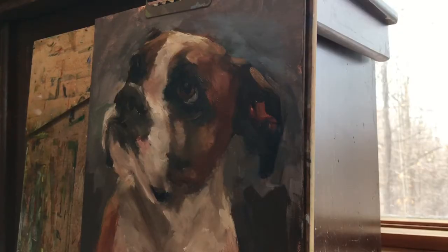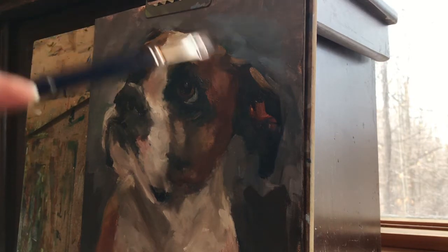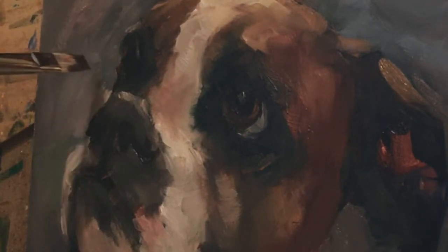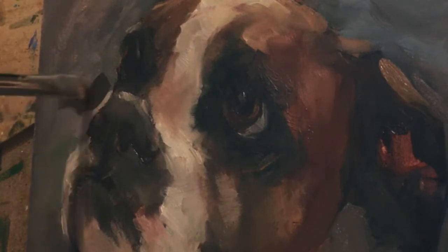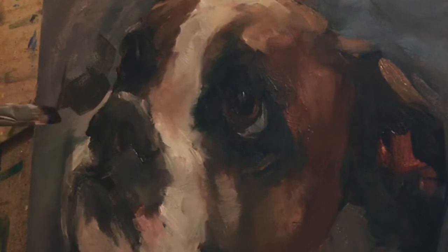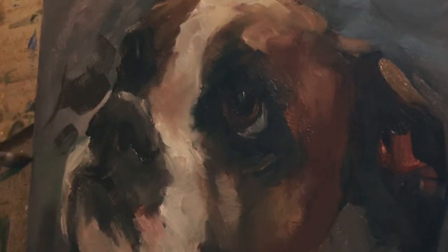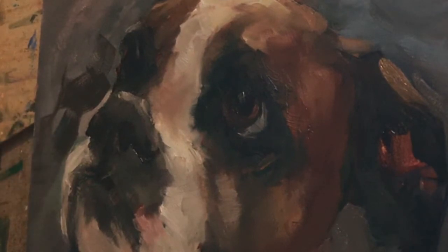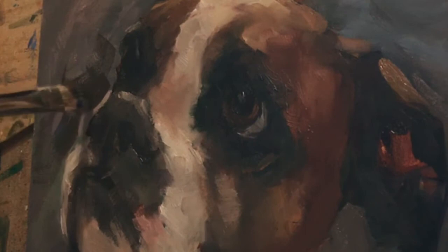Okay, I'm back and I have finished Shelby. I'm going to just do some work on the background, and I'm going to start with some color notes. I'm thinking that I might... Yeah, I guess that's not going to work, having that dark there. Let me see. I'm trying to determine if it would be good just to have the whole entire background dark.